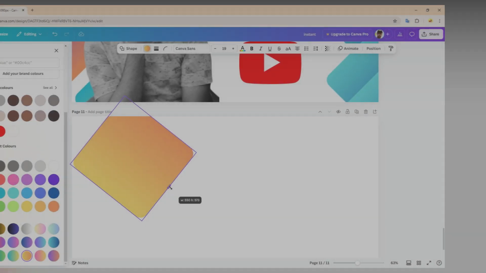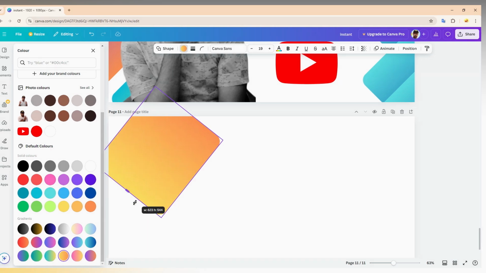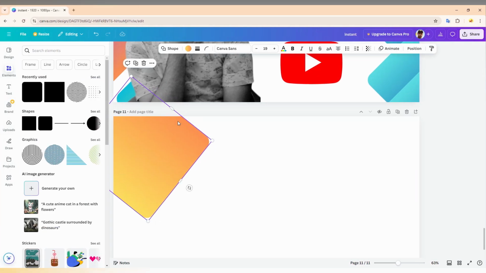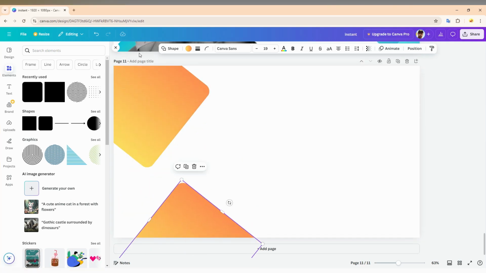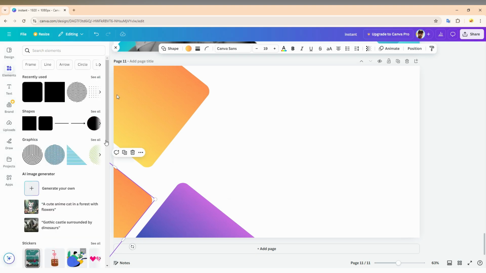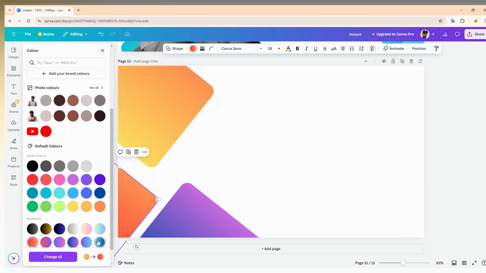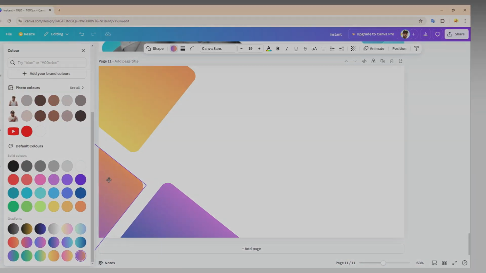Just enlarge this square and keep it like this. You can see how I kept it here. So just keep this shape here. Then you just need to duplicate this and keep it here, and again duplicate this and keep it here, and click on the shape color. You can change the color, or you can leave it as it is. You can change every gradient color, so it will look like this. It will have some color combination, so it will look great like this.